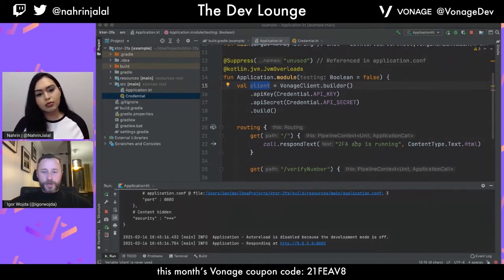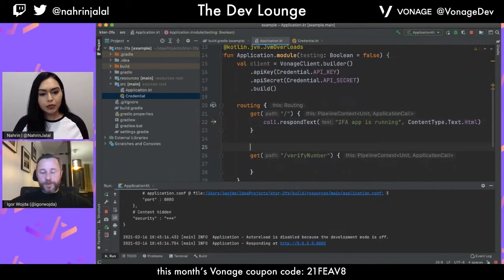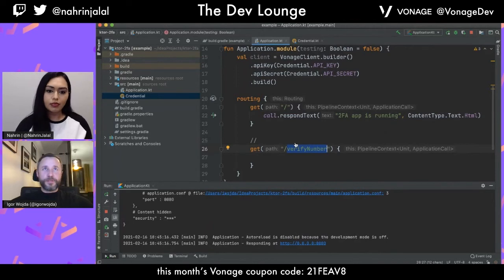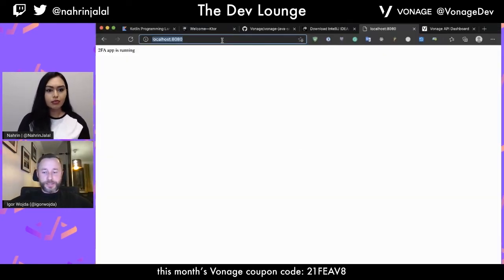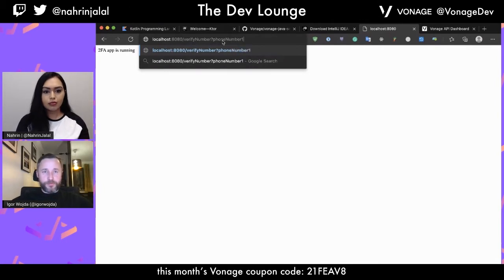So now we will use this instance to handle the endpoint logic. So this endpoint verify number would be called in the browser or within the application. Like that. So we would have verify number, and we would have the one argument phone number. So this is the way how we would call this endpoint.